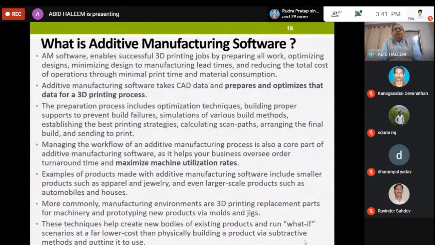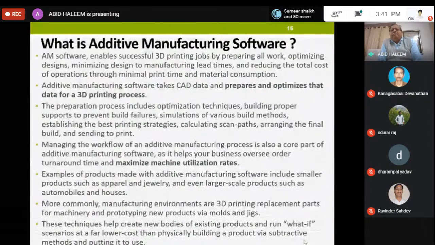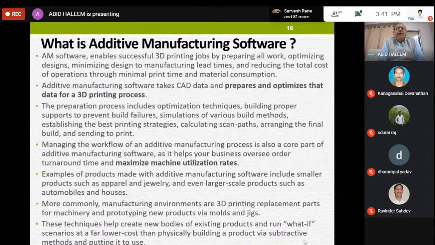So AM softwares enable you 3D printing of jobs, design optimization, reducing manufacturing lead time, reducing cost of operation, and reducing the printing time.